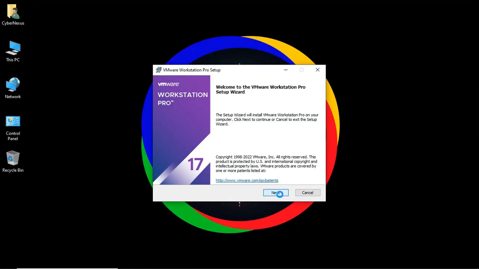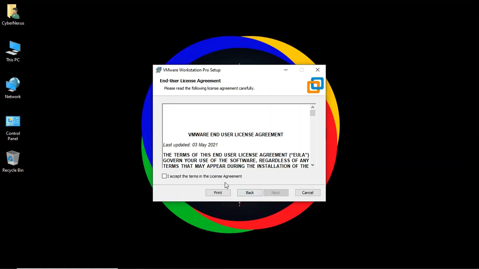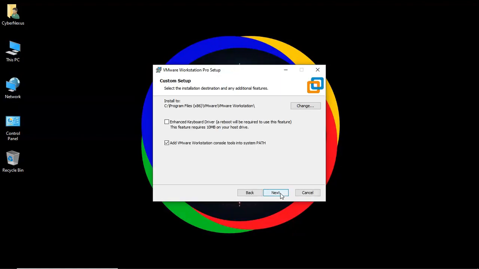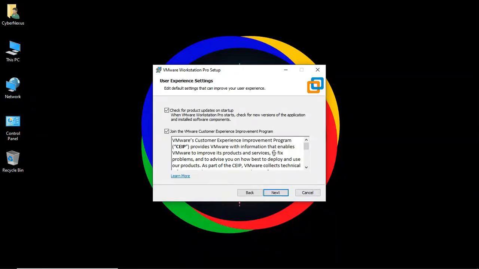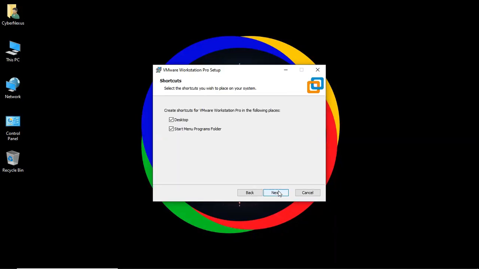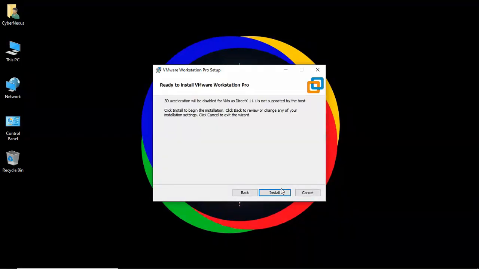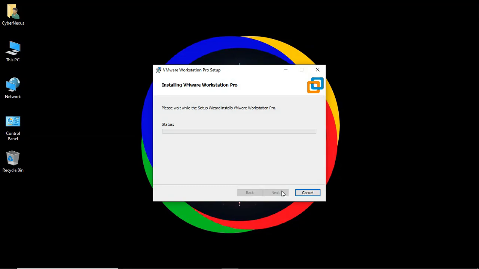And click on Next to kick off the installation process. I'm quickly accepting the license agreement by clicking on Next again. Wait for a while.